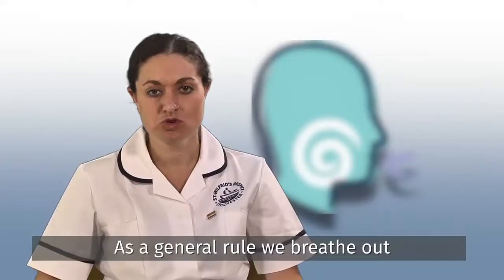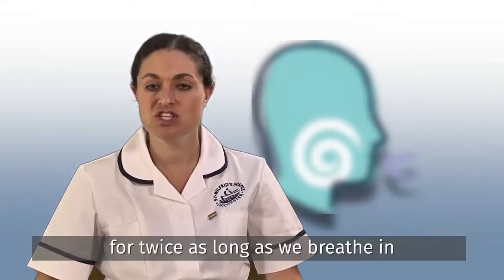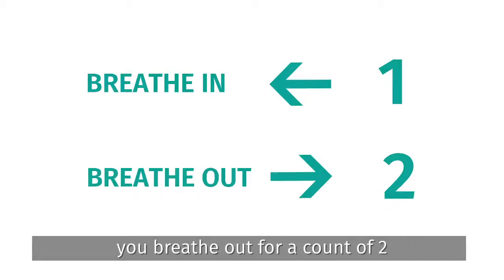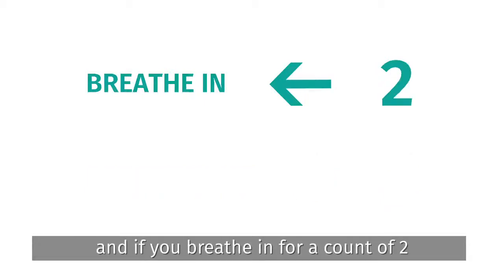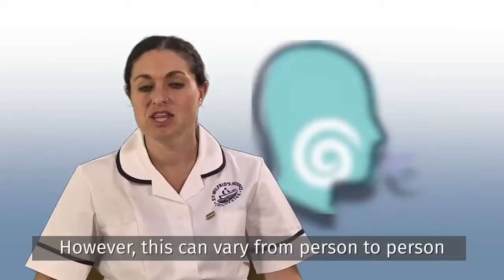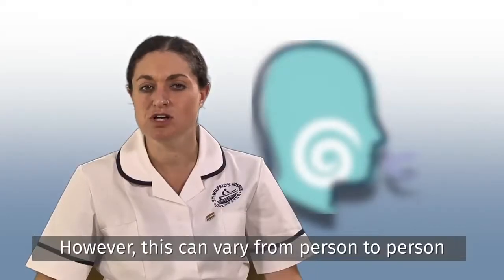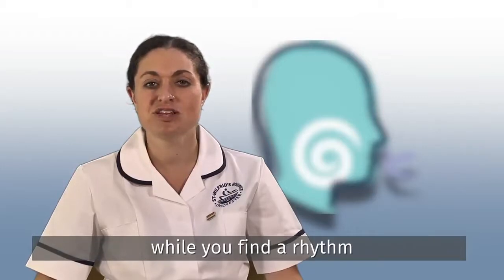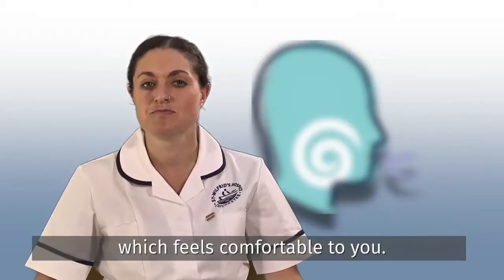As a general rule, we breathe out for twice as long as we breathe in. So, if you breathe in for a count of one, you breathe out for a count of two. And if you breathe in for a count of two, you breathe out for a count of four. However, this can vary from person to person. But keep this in mind as a guide while you find a rhythm which feels comfortable to you.